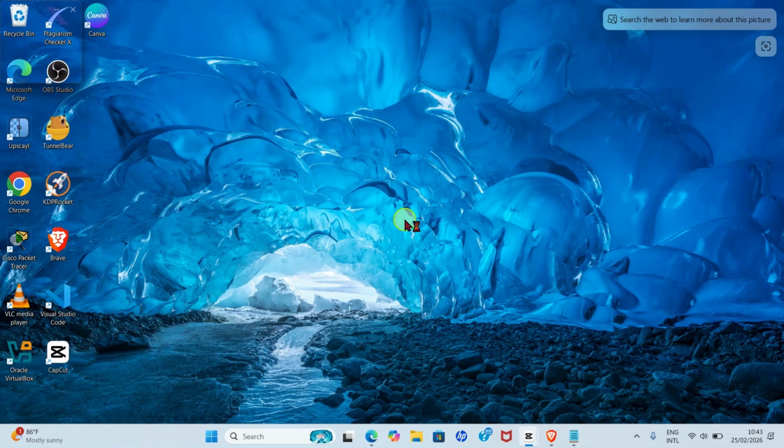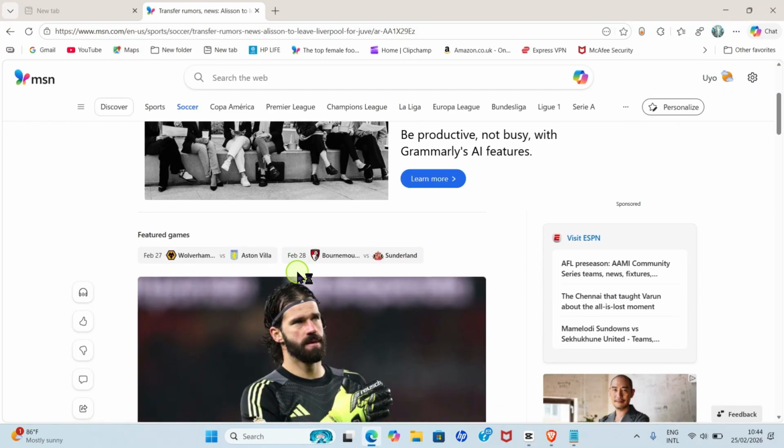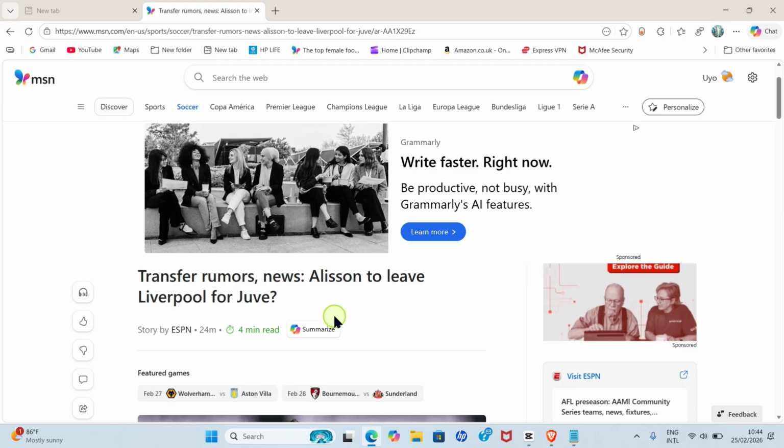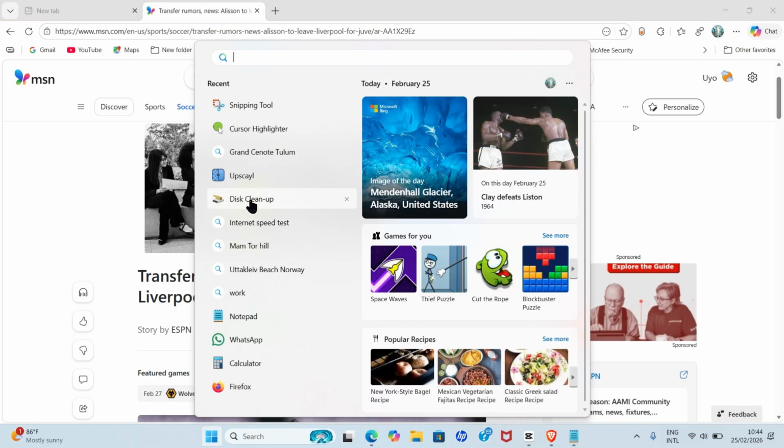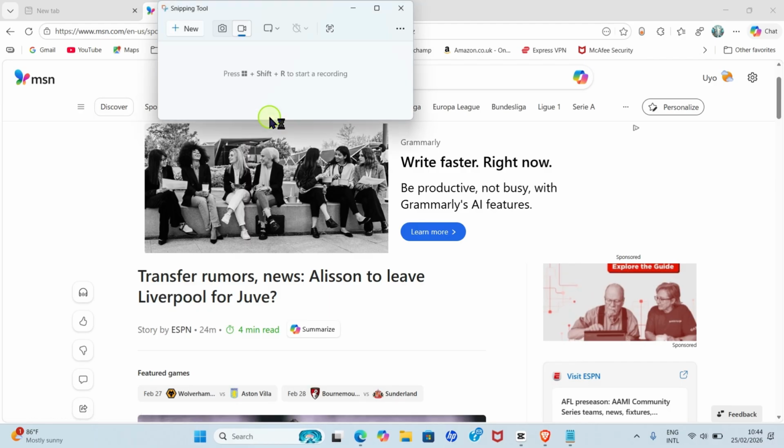Alright, so what you need to do now is to see how we're going to do. Just get a web page that contains text and see how it is going to extract the text. So let's do it. I will open this browser because I have a page already open on it. So look at this news heading and I want to extract the text here. I can launch my Snipping Tool by clicking here, and then I'll select it. Okay. So now that it is here, it has shown up on the screen. Ensure that you are here in the camera section. All right, camera icon. Then click on this text extractor.